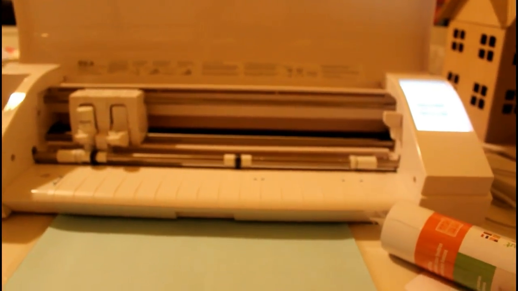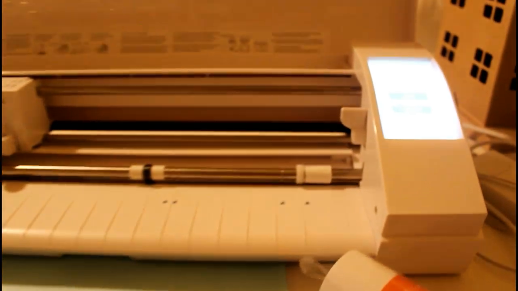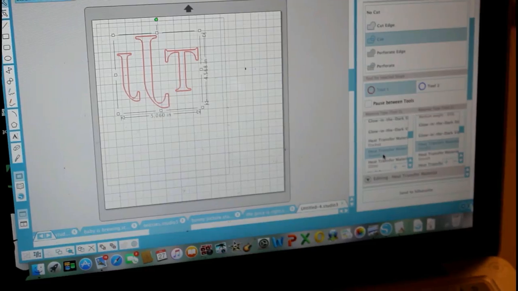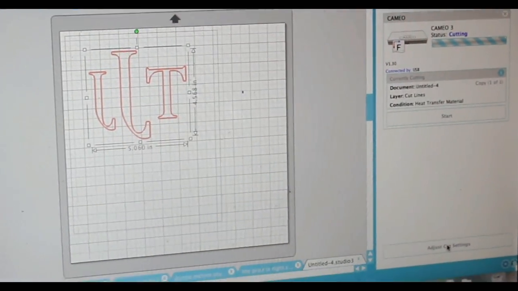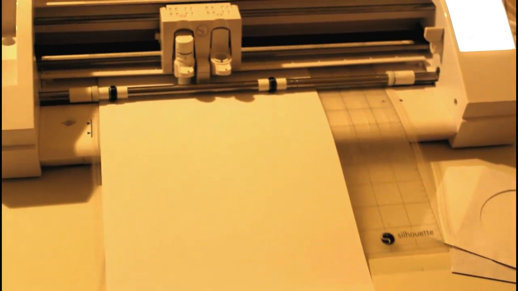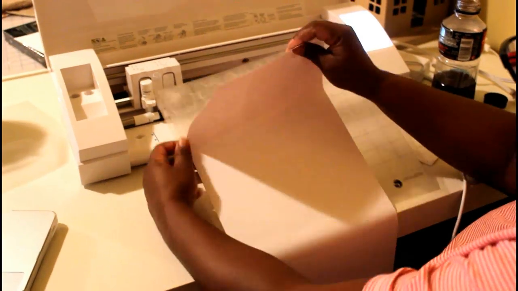So when they print onto the Cricut machine right here, the Silhouette machine, all I'm doing is uploading the paper by using the grid, and I stuck the vinyl to it. The grid is very sticky, so it'll hold whatever paper you adhere to it, and it'll run it through the machine, and it will cut and trace out the outline that you saw on the computer.